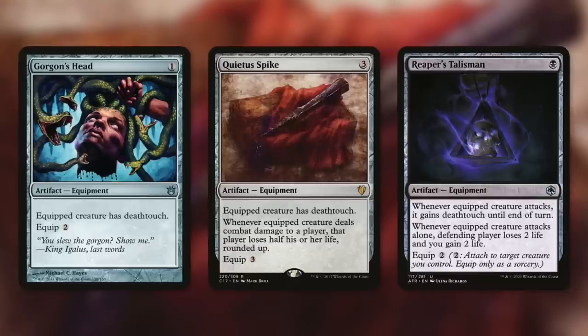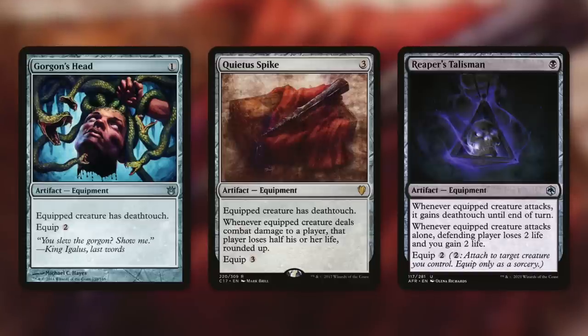Next up, Quietus Spike can help us out in multiple ways. It says equipped creature has Deathtouch. Whenever equipped creature deals combat damage to a player, that player loses half their life, rounded up. So this can actually help us take out an opponent, outside of commander damage, by helping them just lose a ton of life very quickly.